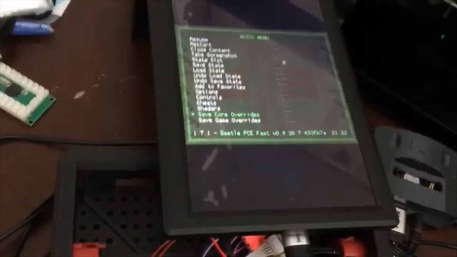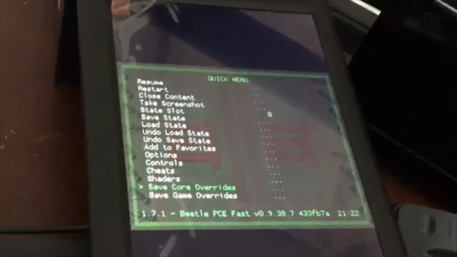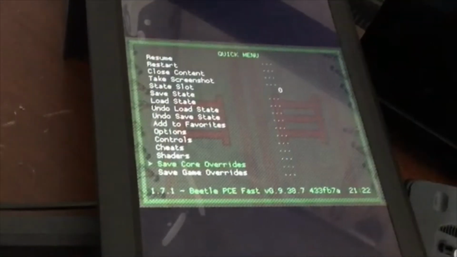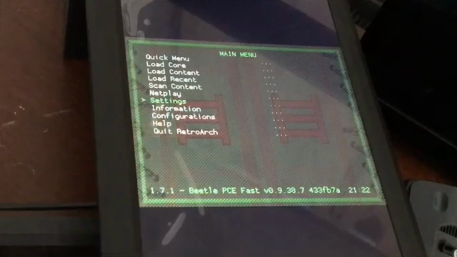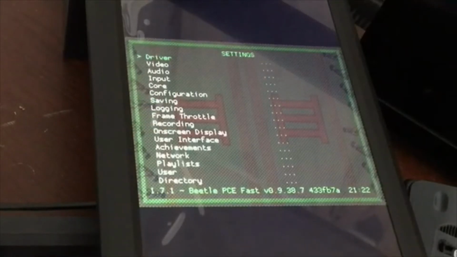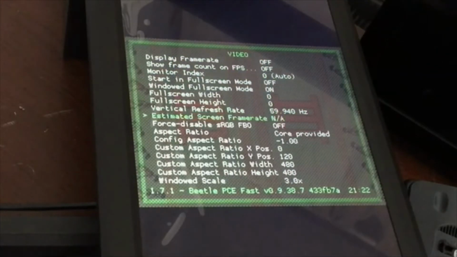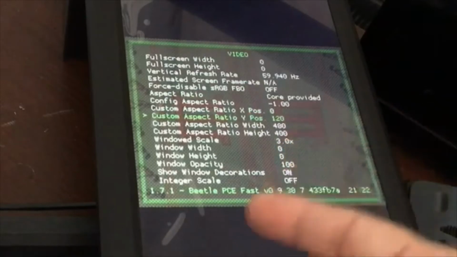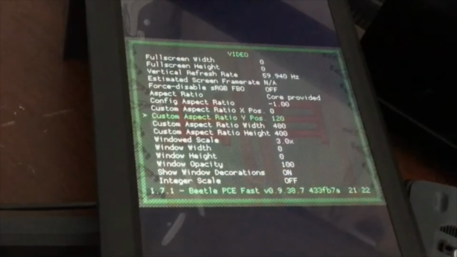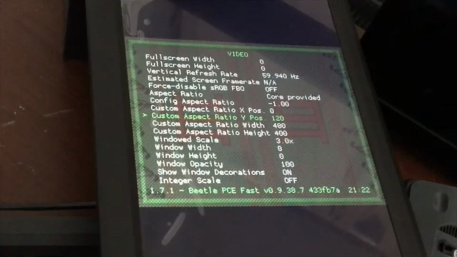All right, so we're gonna go back to the main screen. I'm going to zoom in so you can see better. Now, we're going to press B, and when you're in there, that's when you will see this setting. So you want to go to the settings, and we're going to go back to the video. You don't have to worry about any of these numbers, because originally I thought that would make some difference. As long as you choose that shader, you're good to go right there.